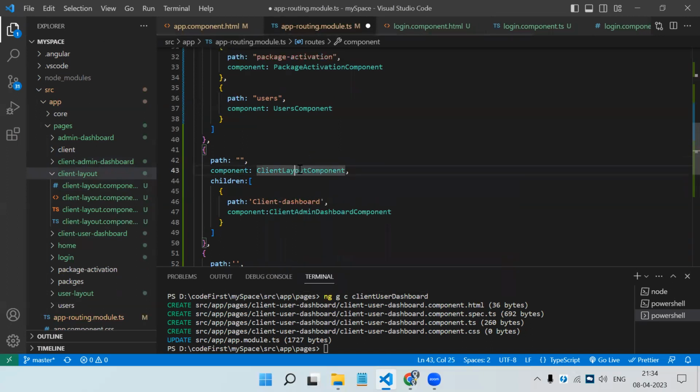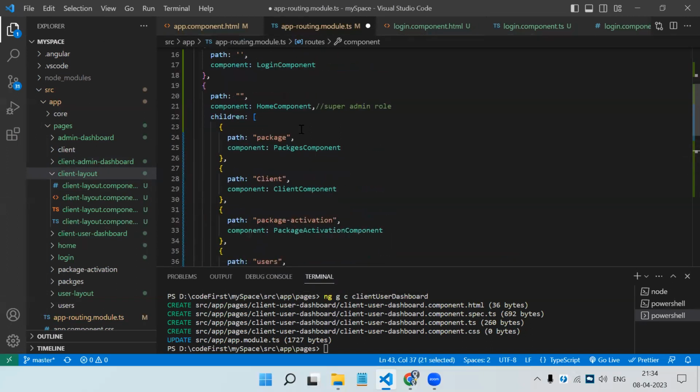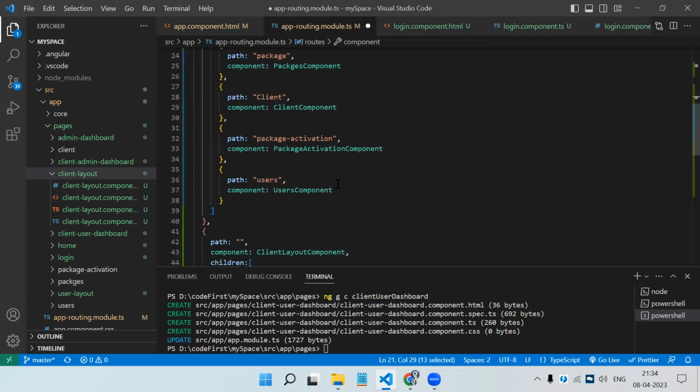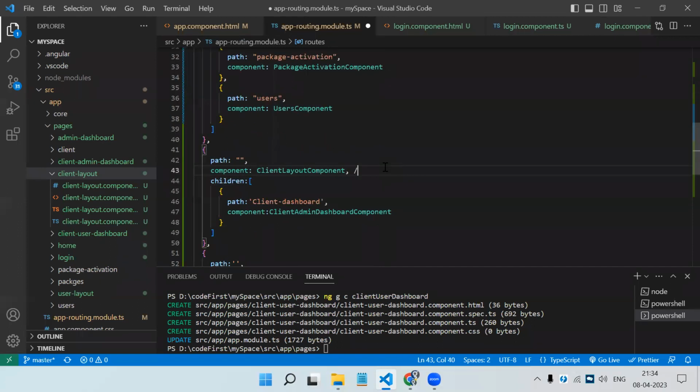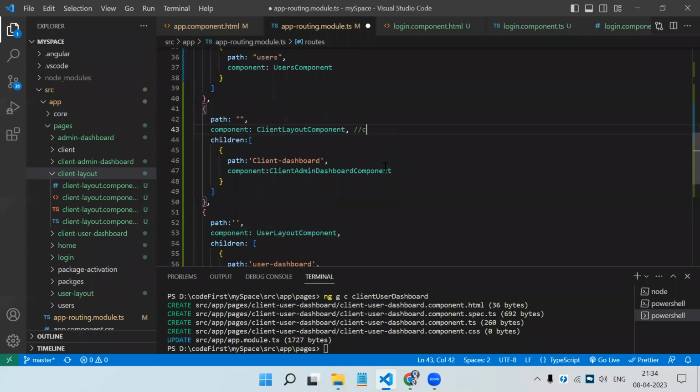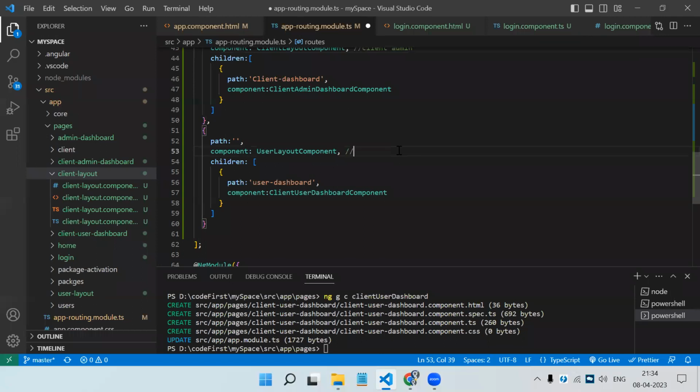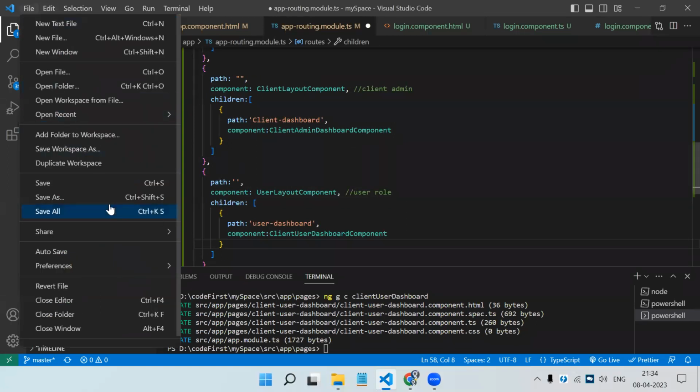This is the layout component, this will be the parent component. For super admin, home component is my parent component. For client admin, client layout is my parent component. Then this is for user layout, user role. Okay, now let's try to log in.